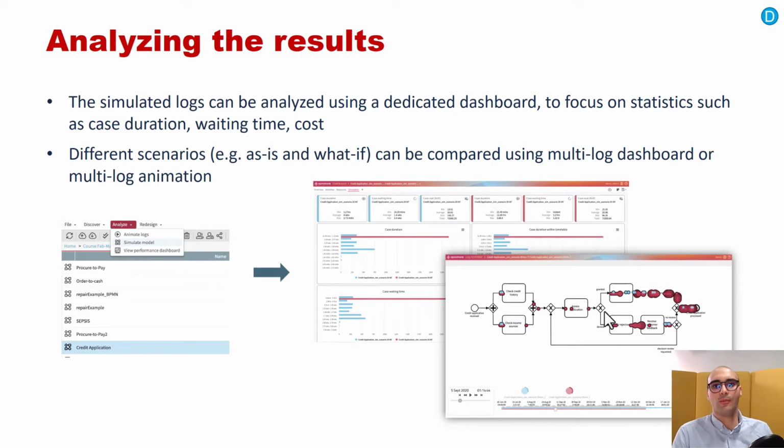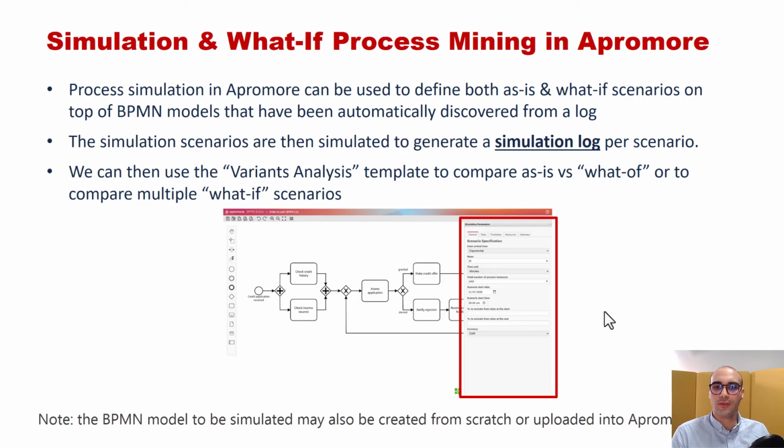We can do this kind of analysis using different methods inside Apromore. For example, you can perform the dashboard analysis as we explained earlier in the previous lectures, and also we can use the animation in order to find the bottlenecks inside our system. In the next video, I'm going to explain how to do that inside Apromore and how to generate the simulation output from the simulation scenarios that we have.